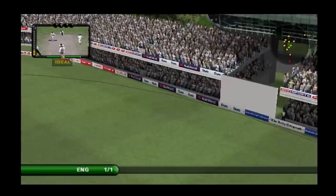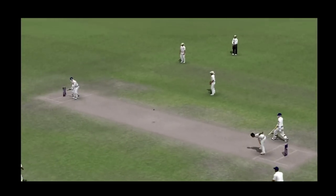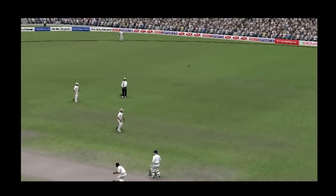Go for the slog over the infield for four. Yes, lovely stroke. What a beauty. And how would he have enjoyed that?